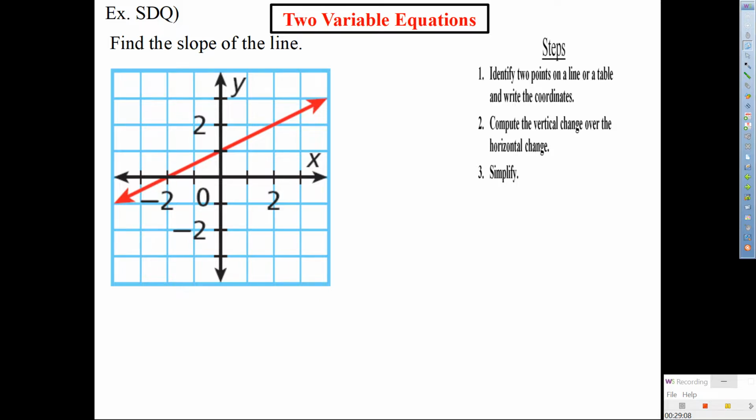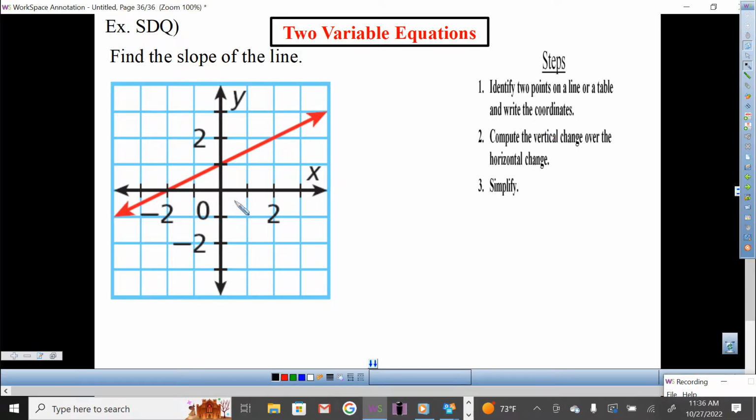All right, give me 1 point, Alessandra. Which point did you start with? 0, -2, right here. Okay. Give me another point. Caleb. 2, 2. That's not on the red line. So remember, it has to be on the red line in order for us to find the slope. So it would be what? 0, positive 1. Yes? All right.